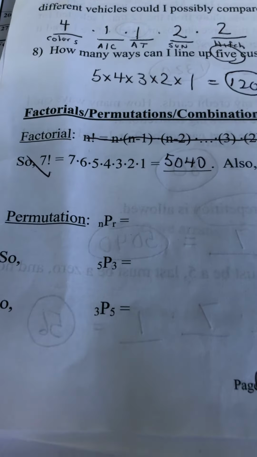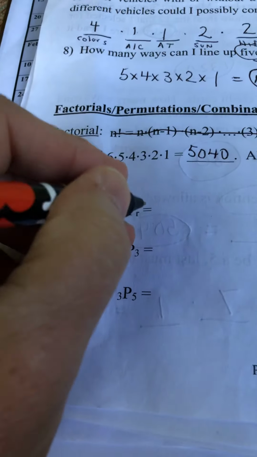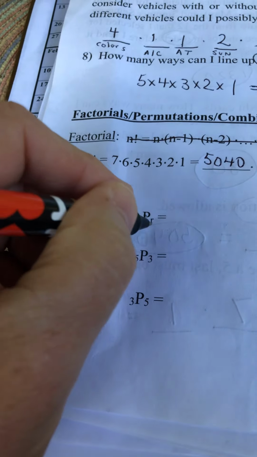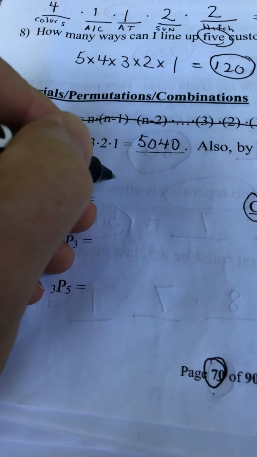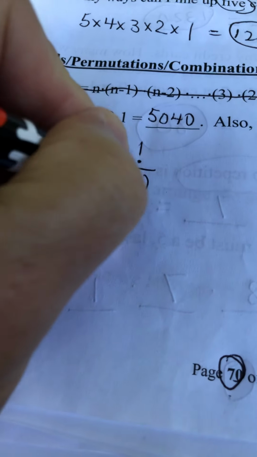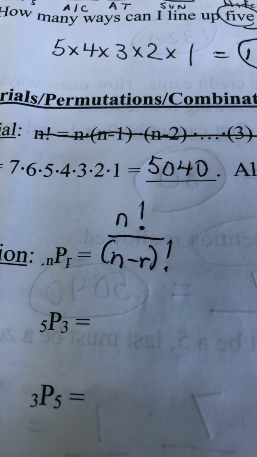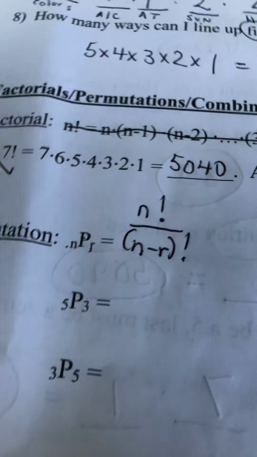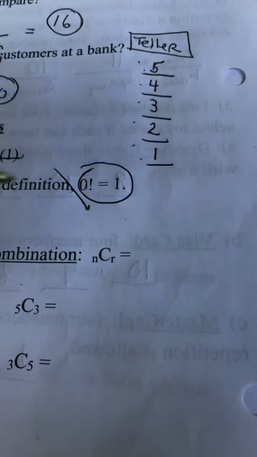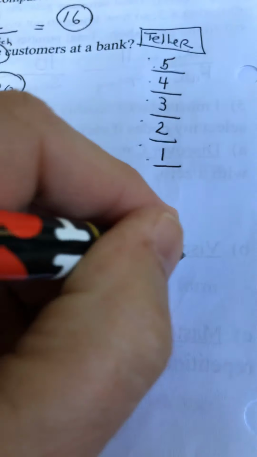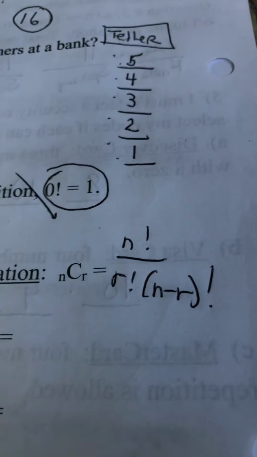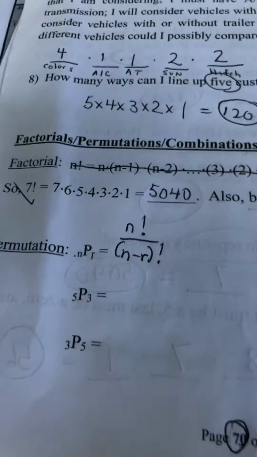Now, I'm going to write a weird definition here for you. If I'm trying to find permutations, I have n objects to start with, and I'm pulling r at a time. A long way to do that is to use this formula: n factorial over n minus r factorial. This is the n, this is the r, and you already know what factorial means. The combination formula would be n factorial over r factorial times n minus r factorial. And to both of those I say, yuck.